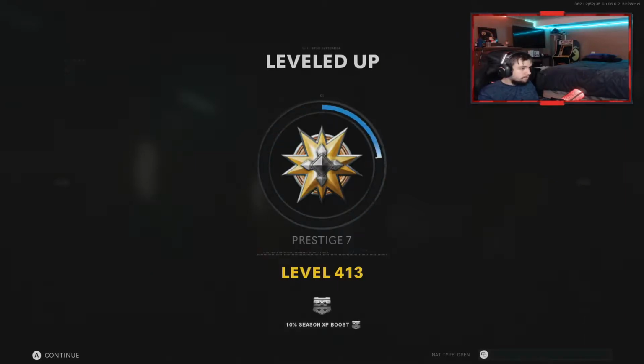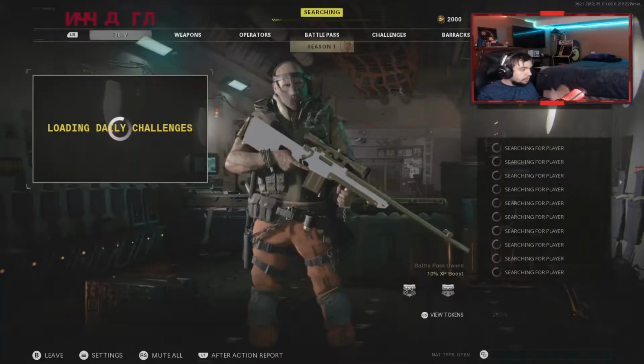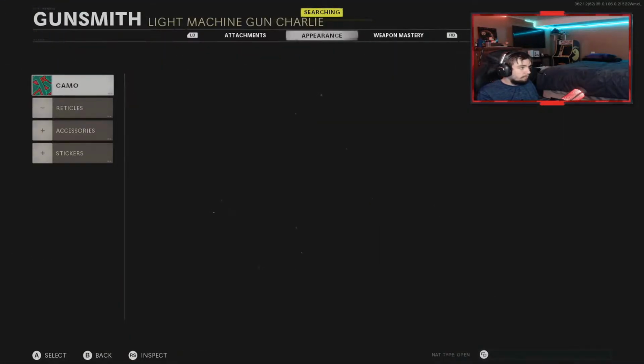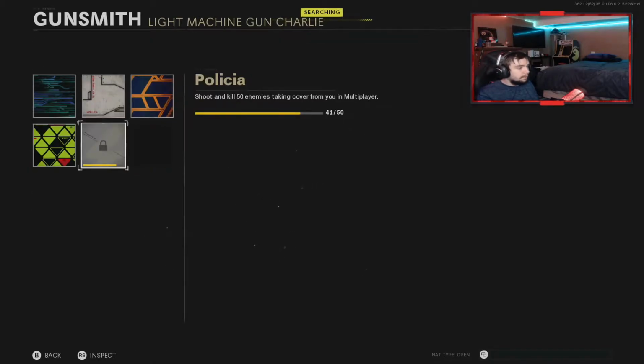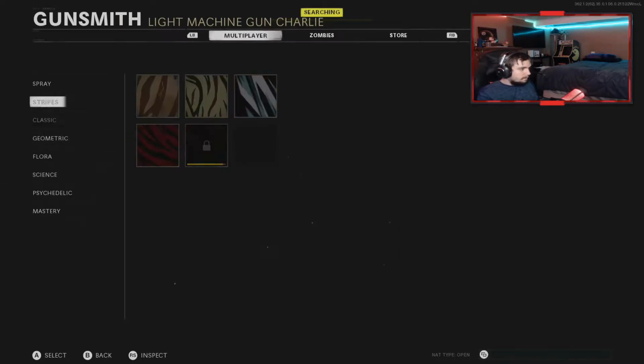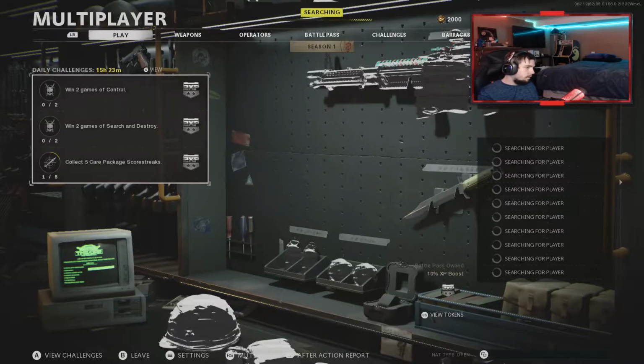Okay, well, I leveled up, so let's see what it says. Okay, I got score at least, so let's see what it says now. Okay, I'm at 93. It's not broken now. It was. So I need 7 more headshots and 9 cover kills and the M60's gold.